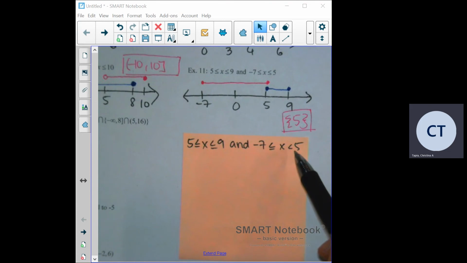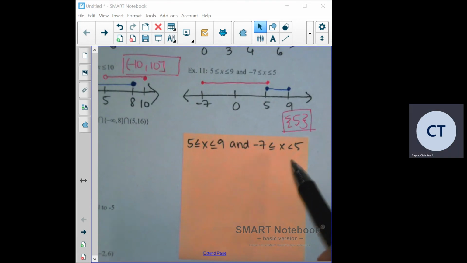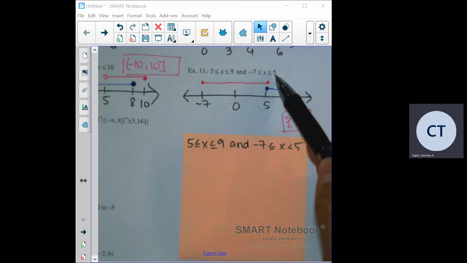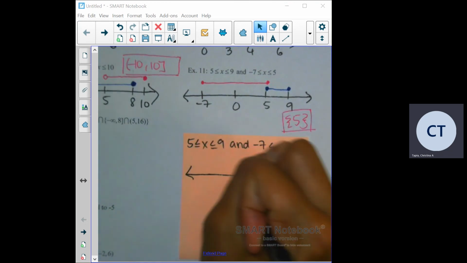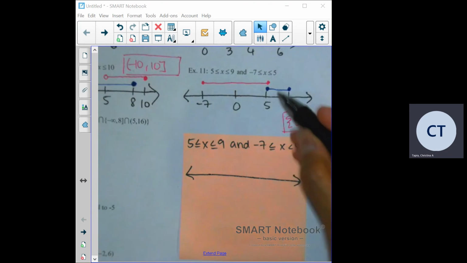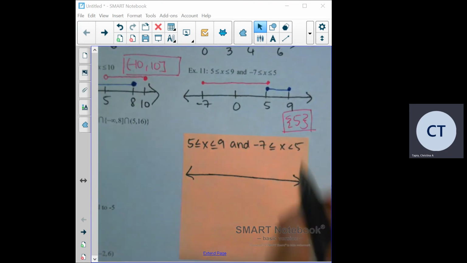What do you mean parentheses? It's a less than now. So we just have no answer. Well, let's see. Let's graph it out. That's what I want you guys to see. If I change that one piece, because right now it's just one number, is that going to change my answer? Do I have more of a set? Let's see what it does.